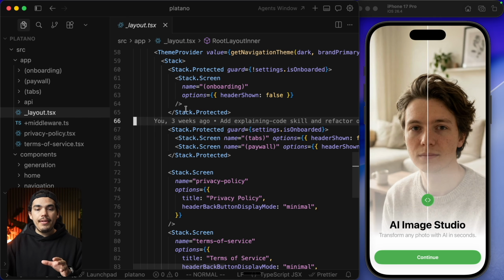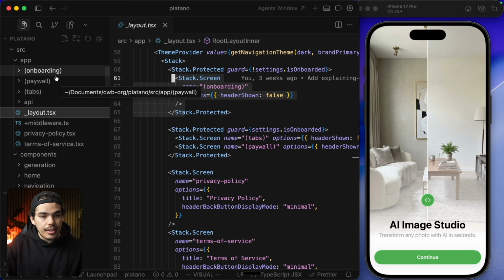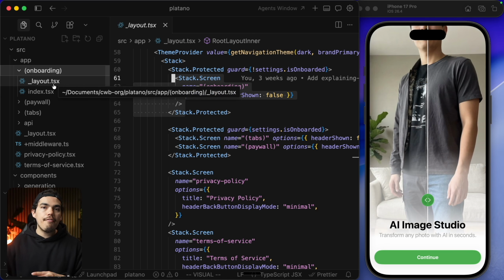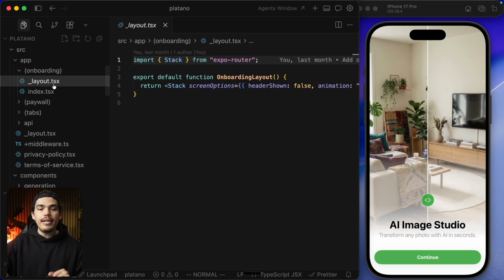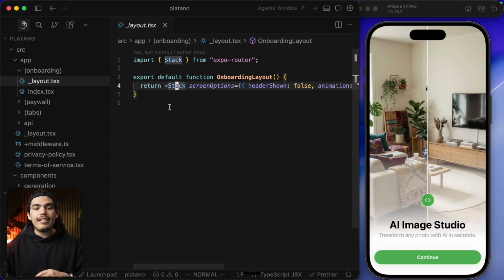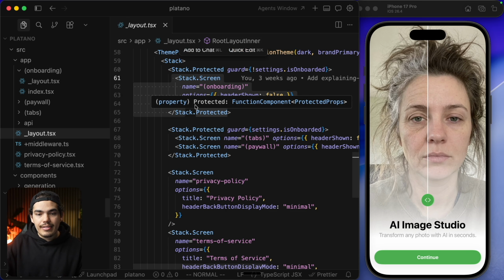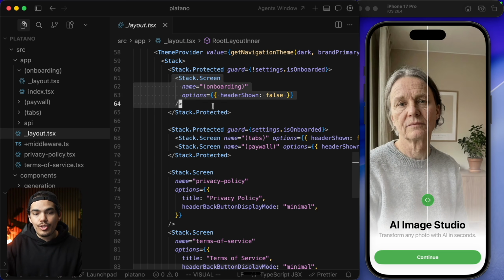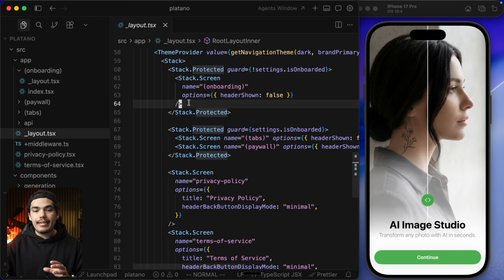And what is happening here is that the onboarding is a segment of screens that you can take a look here as well, right? It's, by the way, just one screen. But when you have a layout inside this group, this means that this is going to have a navigator, right? And it's a stack. So it's a stack within a stack, right? If we go back to the layout, this is the main stack in my layout, and it's defining a new stack, which is the onboarding, right? So I can define properties here, like I don't want to show the header and things like that.